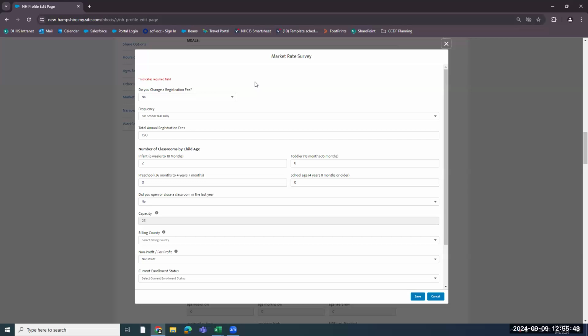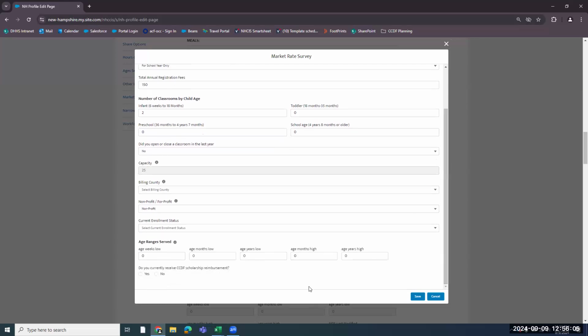And the other section that we really need people to update is this market rate survey section, which we did have a lot of people update in January, not nearly as many as we needed. And this is also part of our federal funding. So if we're not getting enough data, we're going to get reduced federal funding. But most of this is pretty straightforward, and hopefully you've seen before, just answering each of these questions.